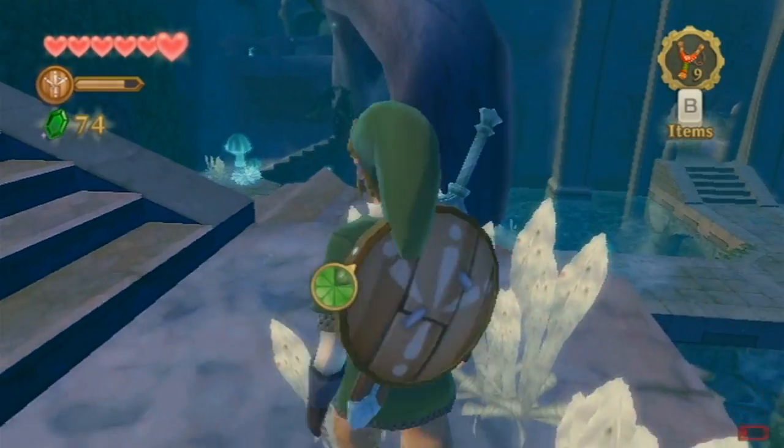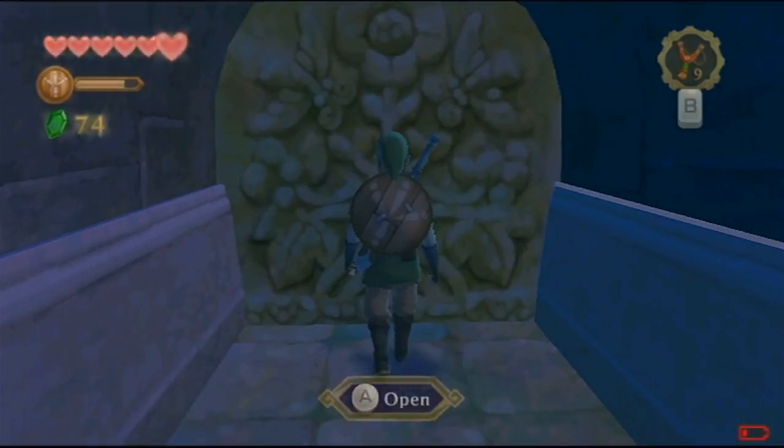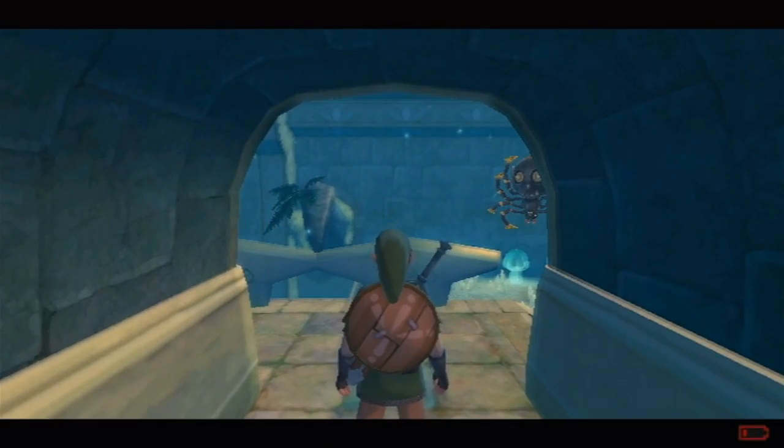Alright, so, whoop, come on camera, there you go. Alright, so we're up here. There's yet another path we can take. It's amazing how many pathways there are just in this one little room. You know, it's kind of funny.